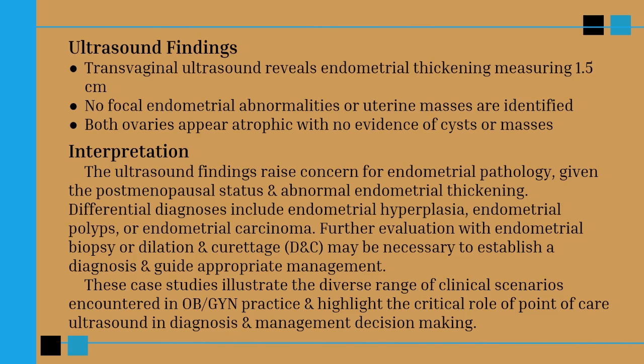Case studies illustrate a wide variety of different situations, and we really need to think about the patient, the urgency, the setting, the team you have, who's on call, and what you have available. When you're evaluating somebody in the clinic versus in triage, and you're in a level 1 hospital versus a level 3 hospital, whether your doctor's in-house or on call, that's going to determine how quickly you take care of things in each situation.